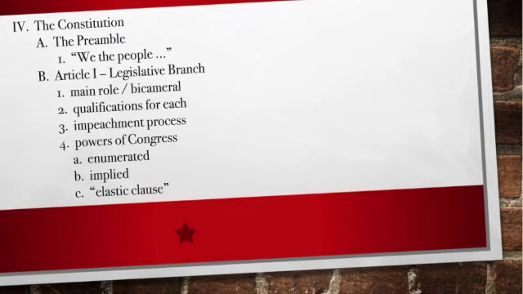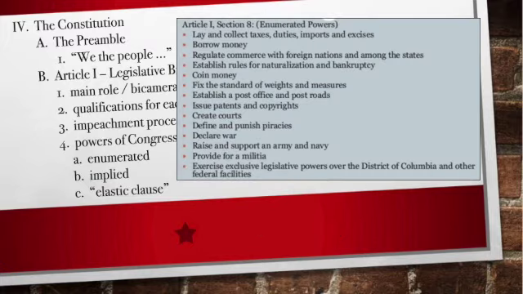And we said there were three of them that were more significant than the others. Tamo, what's one of them? Tax and spend. If you forget nothing else, do not forget the power to tax and spend. Right? The government loves to spend your money. They also like to declare war, and on top of that, if that wasn't enough, they like to regulate interstate commerce. In fact, they like to exercise all those powers.